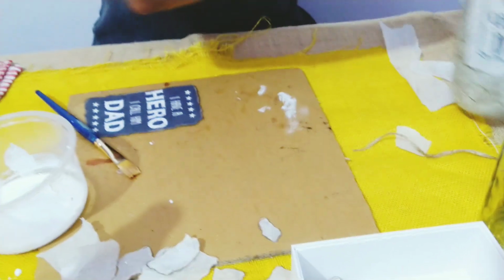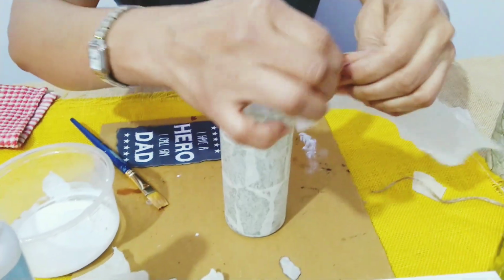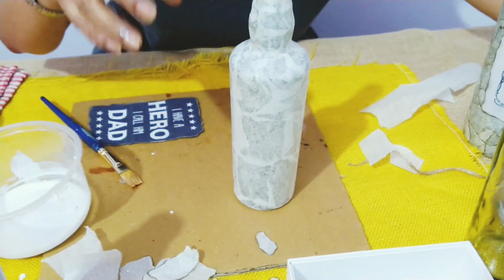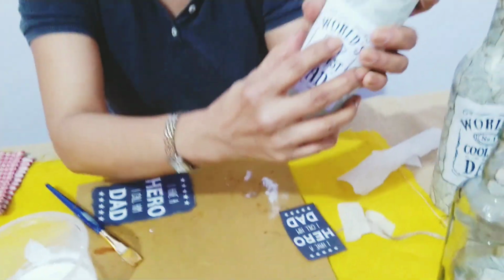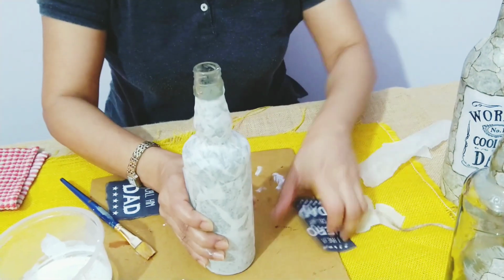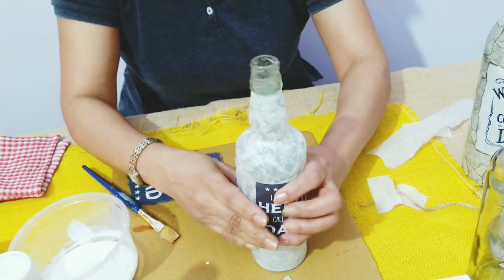Now, if you're not very comfortable with burning the bottle, you can just tear these pieces and apply them all over. And again, for this, I thought of using this image. For this, I've not burned the corners because I wanted to match with this bottle, which is plain. Like this, I'll stick and I'll put a picture up.